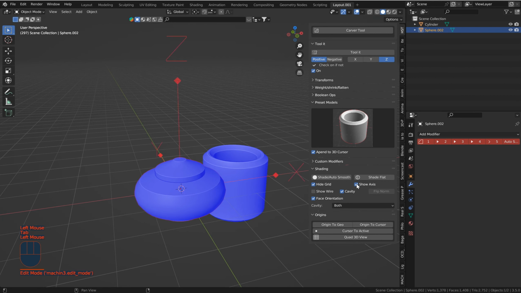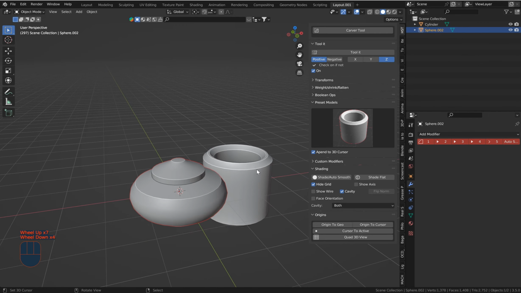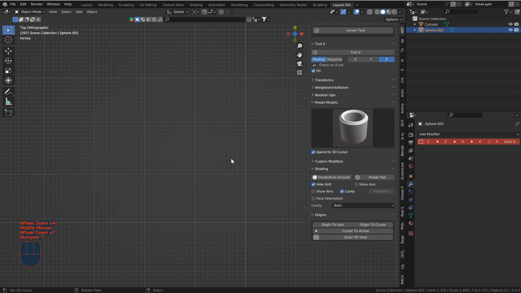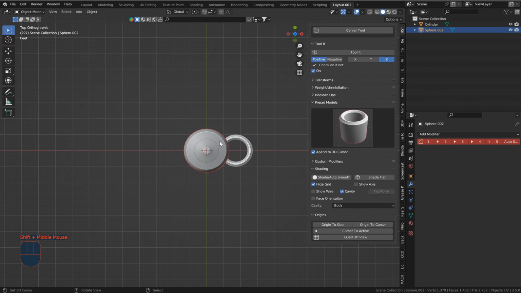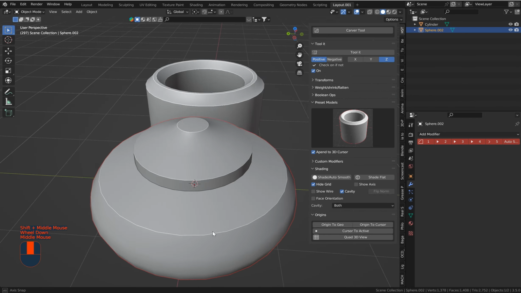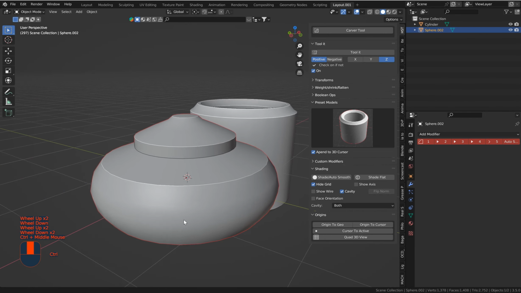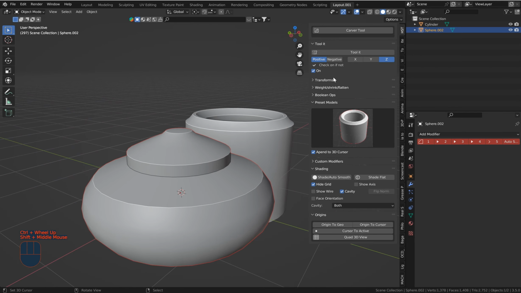And of course, you could show the axis, you could show the wire, check out your geo, and then the cavity, it's on. You can check both, and I'll turn off face orientation, and you'll get these neat little edge lines. And if you can't zoom in for some reason, like I can't, hit 7 and get the top view, and you'll realize you're too far off, and Shift middle mouse, kind of zoom in, and then Shift middle mouse and bring that bad boy up. And now you can zoom and then Control middle mouse and then move the mouse, and you can do another level of zoom, which is super cool.